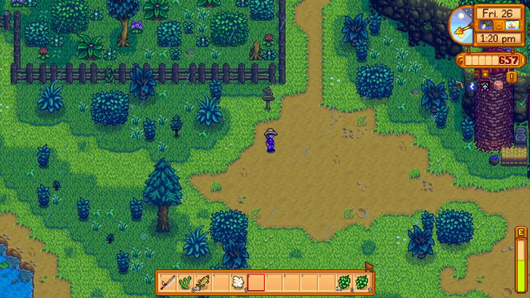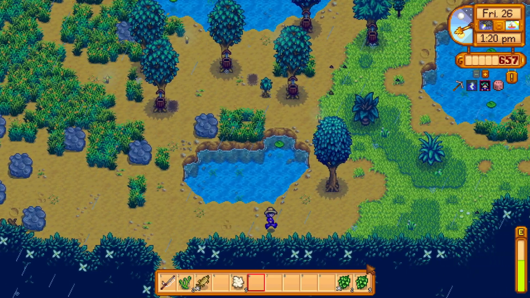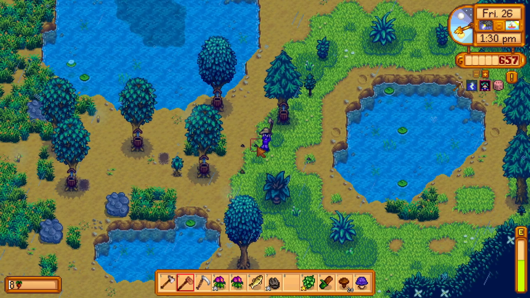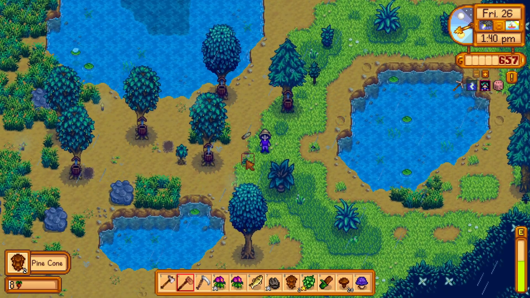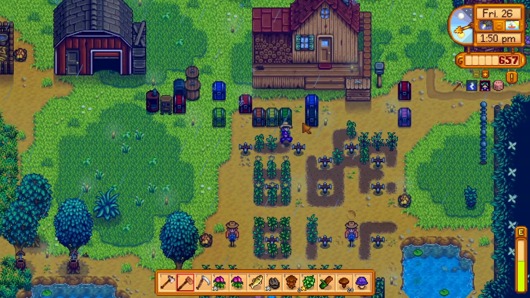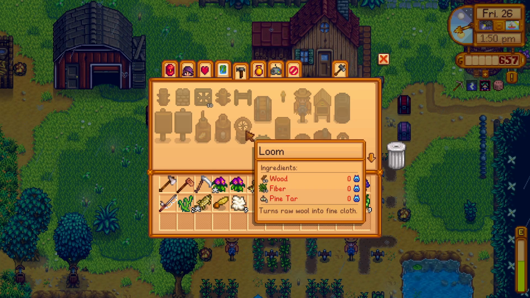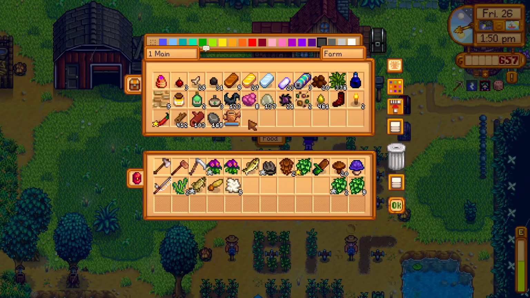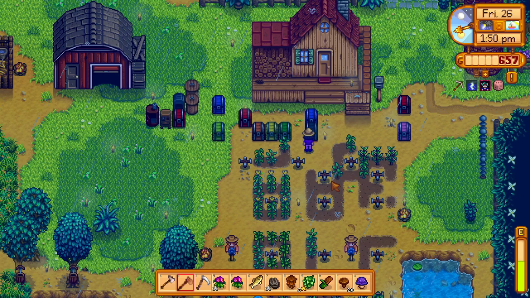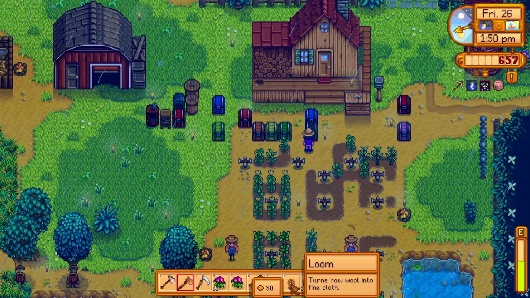I need to make a loom. Let's see if I can do that. Ooh. I hope it doesn't take iron. I hope it doesn't take iron. Wood fiber and pine tar. Wood, fiber, pine tar, yes. Where do I put this loom?